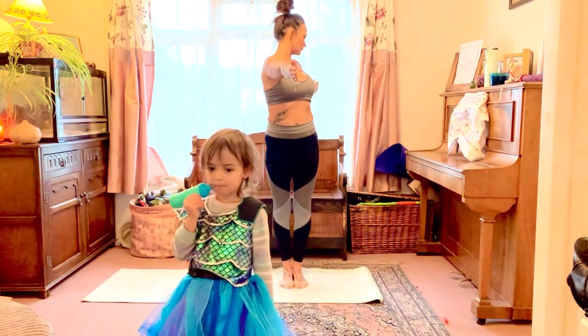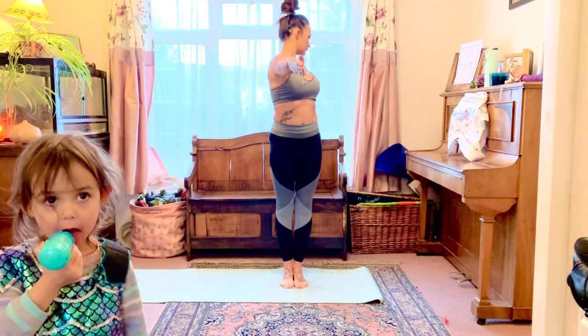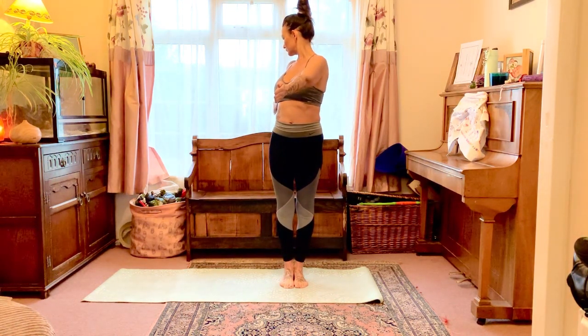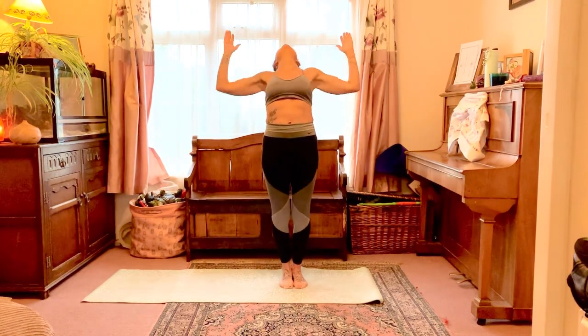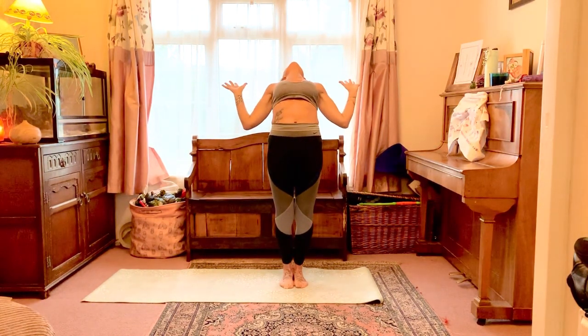And then we're taking a twist. So take the right arm forward, the left arm back, looking over the left shoulder. Bumping the hips to the front of the room. Change sides, right arm forward, left arm back, looking over the right shoulder. Breathe into centre. Cactus those arms, breathe out. Breathe in, cactus those arms, breathe out.